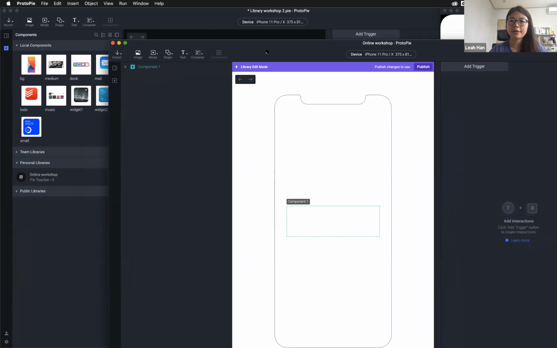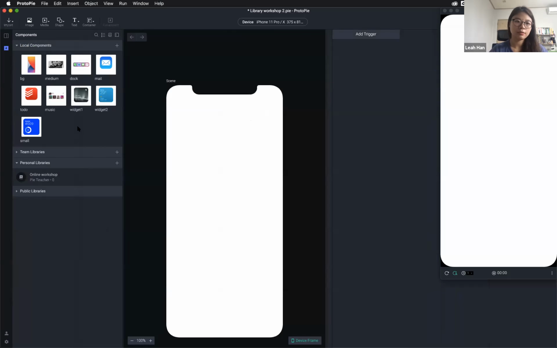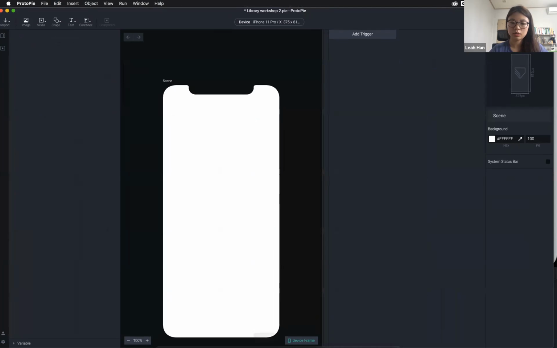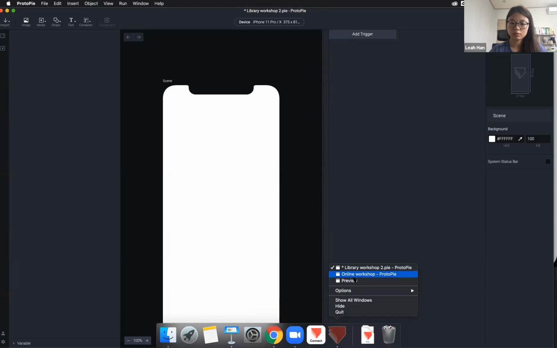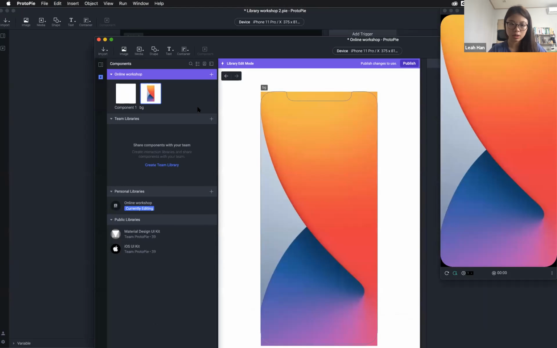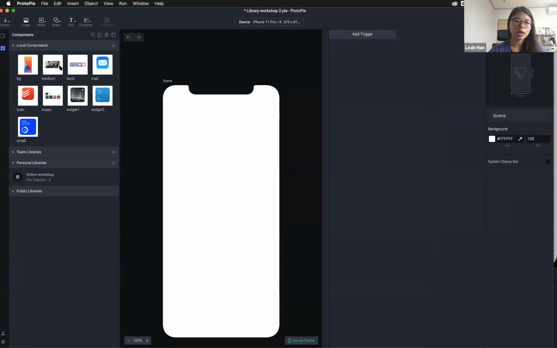Okay, now we already have this online workshop library, and we need to copy and paste those components from your Pie file to this library. To do that, very simple, just click one of them and use your shortcut Command C, then open the library window and press Command V, and then it's there. This first one is a default component we provide for you. If you don't need it, just delete it. Yeah, so this is how you can put existing components into a new library.